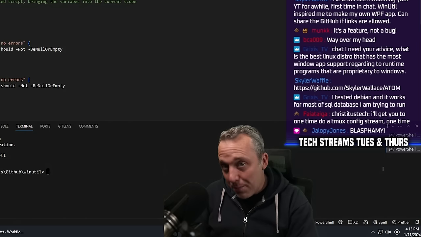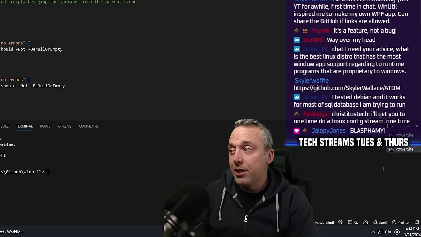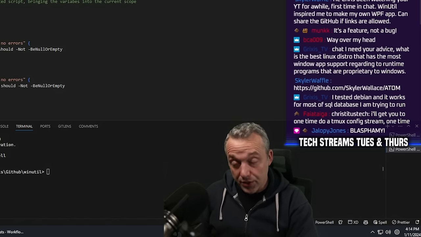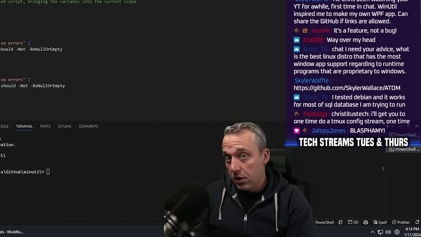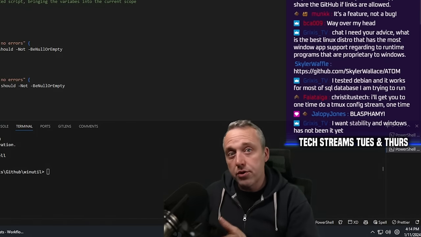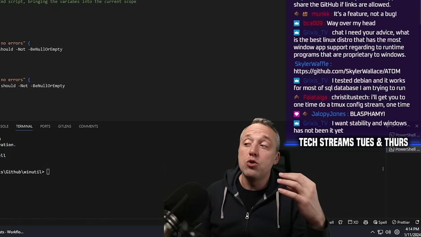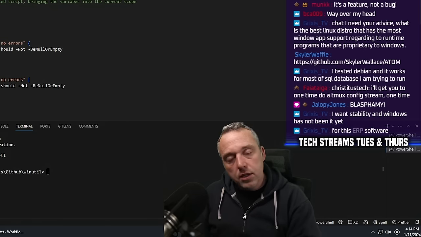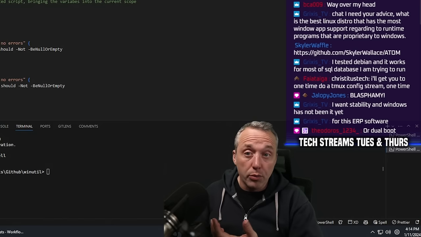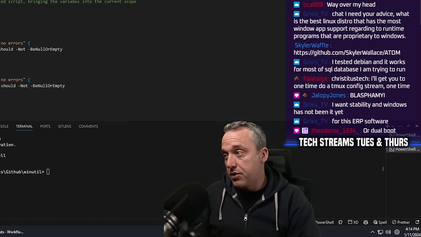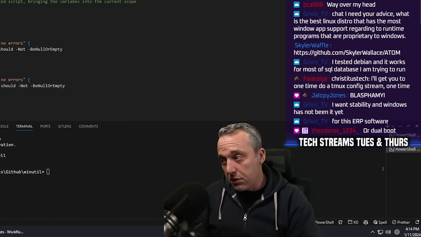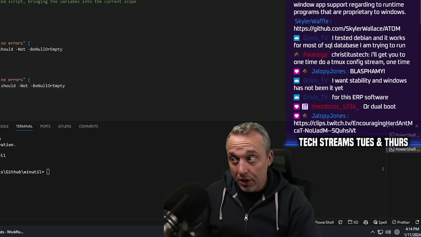As much as I like to crap on Windows and push Linux, it is not ready for everyone. Certain people, it makes sense for. Other people, it doesn't. So if the way you structure your question is like, hey, I have a lot of runtime programs that are proprietary to Windows, then use Windows or dual boot. 100%. It's just, I'm not going to recommend a distro that you're not going to be happy with, because you're going to spend hours loading this up.